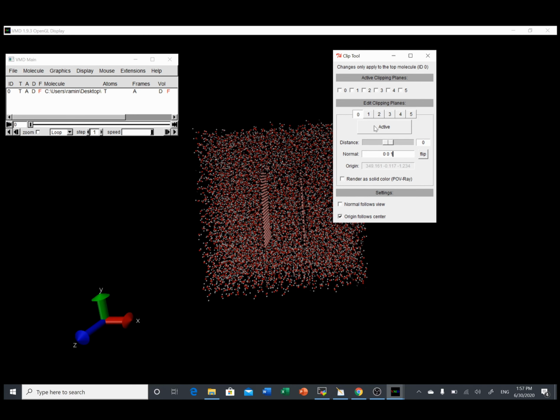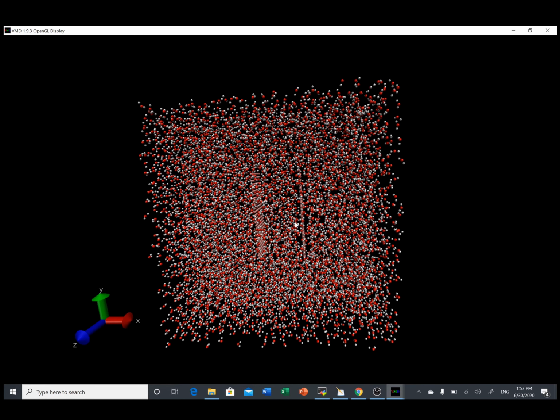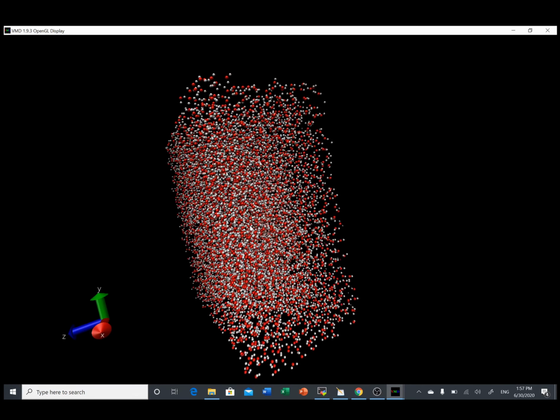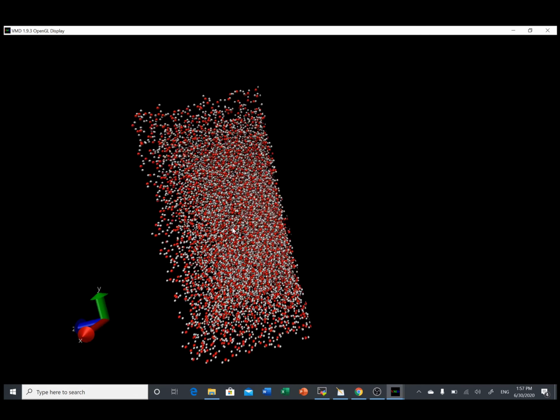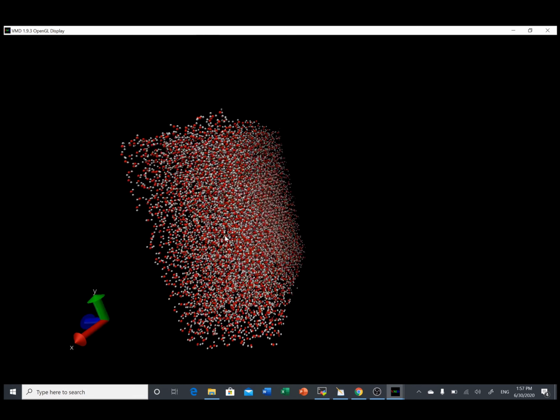So if I activate this plane, you will see in the Z direction I cut my simulation domain.